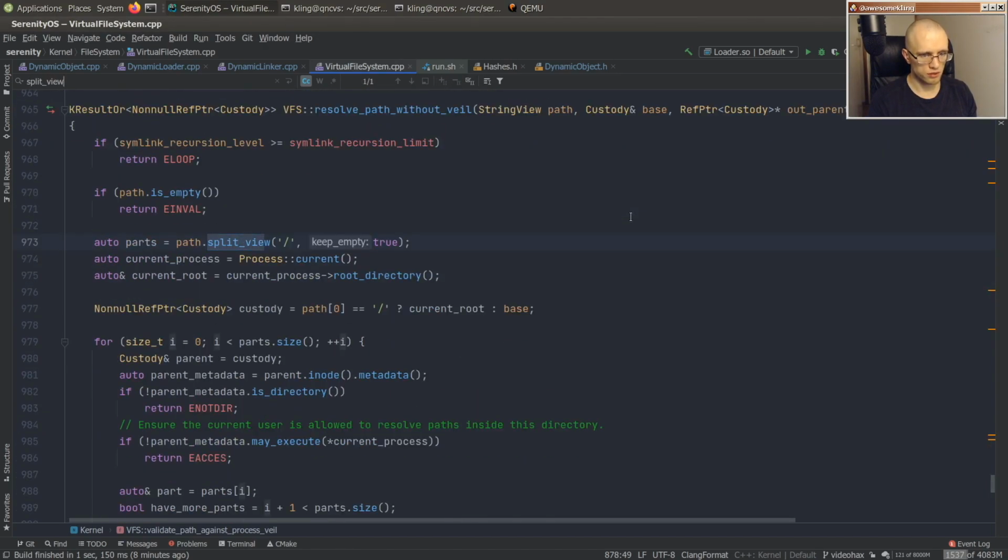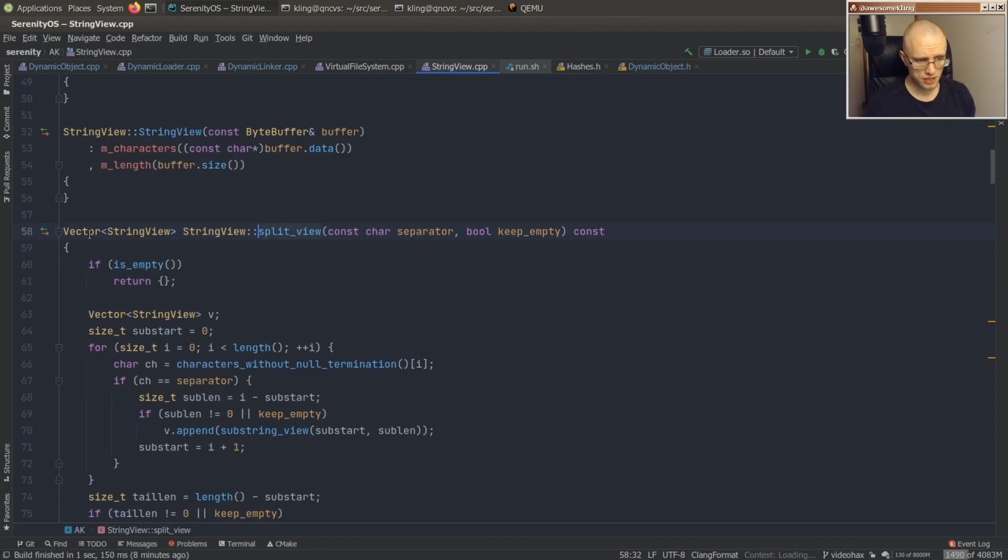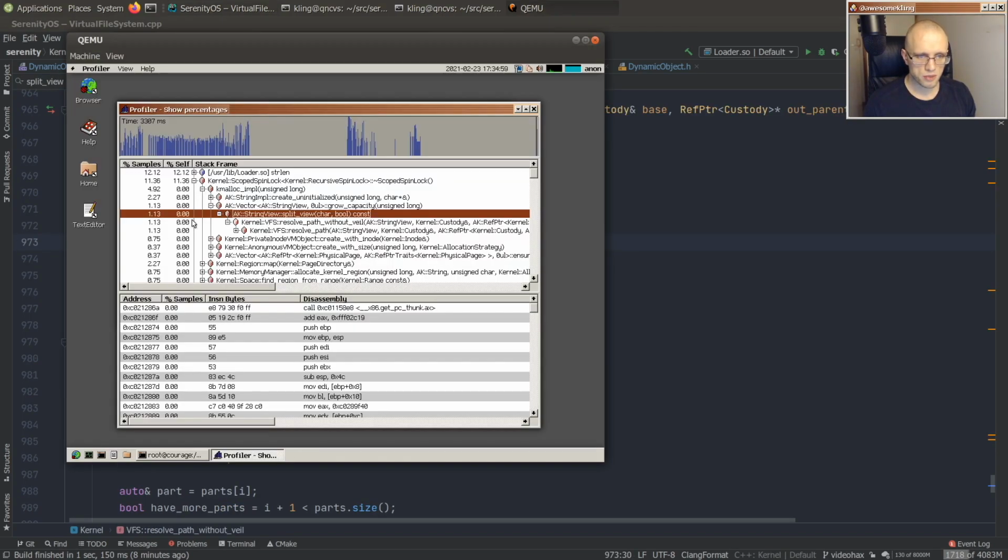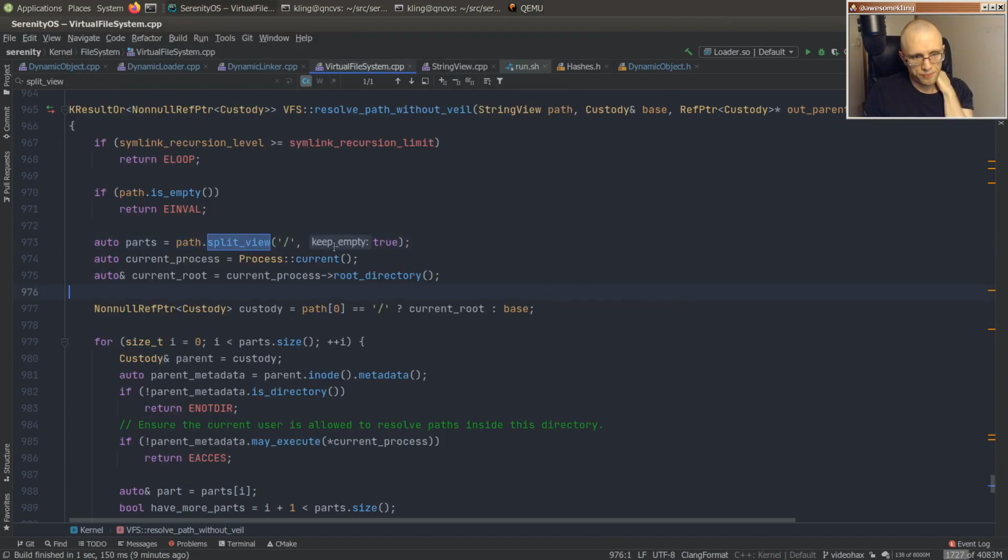Split view. Okay, yeah, so we're splitting a path into parts, splitting it around the slash character, and split view returns a vector of string view. And whenever we split a path, you can see that those heap allocations in the kernel are over 1% of startup time here. So that's pretty substantial.